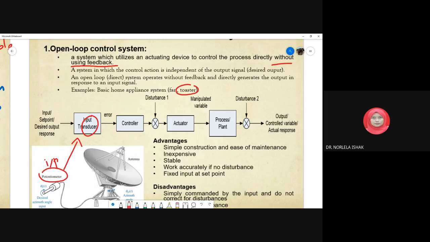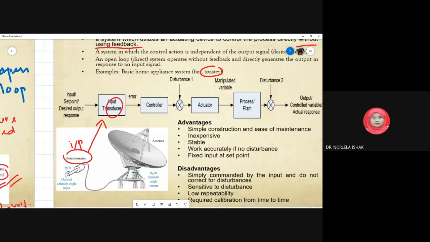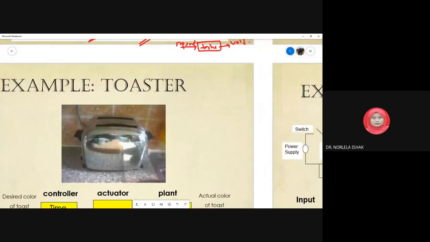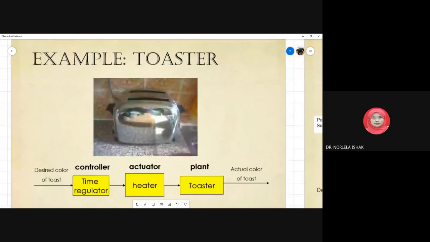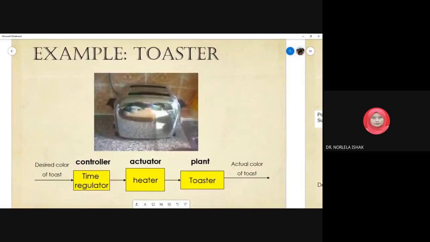Let me show you the example of the toaster. The toaster is an open loop control system. What is our input? Our input is the color of the toast we need.